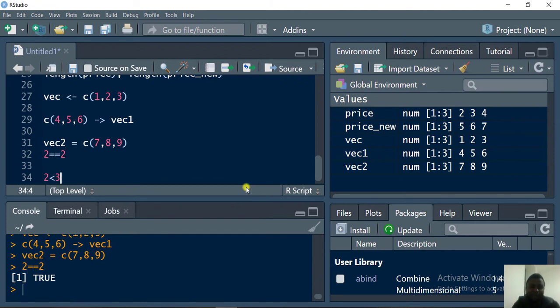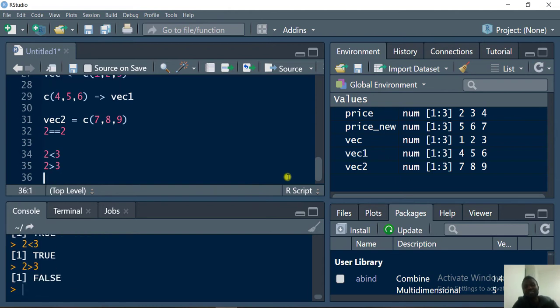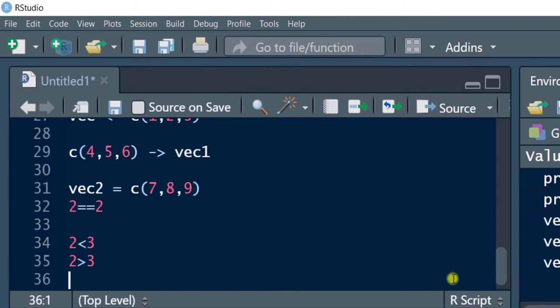If I run this, it gives me TRUE because, of a truth, 2 is less than 3. And we could also have the reverse, 2 is greater than 3. Here it is going to give me something known as FALSE because 2 is definitely not greater than 3.